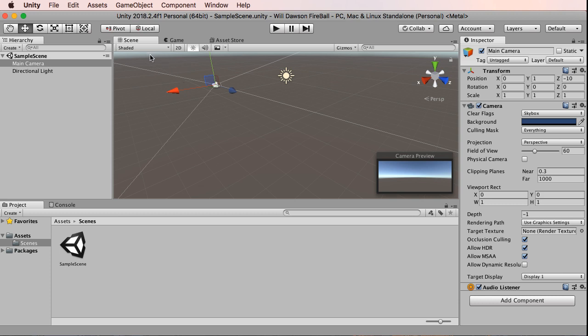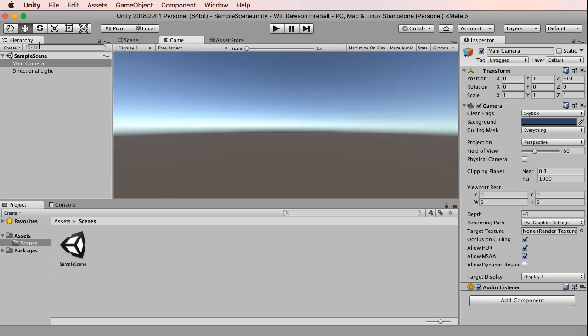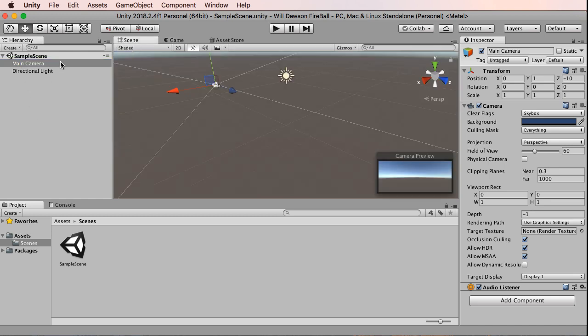Super important to understand the relationship between the scene tab, the game tab, the hierarchy tab, where it lists all of the things that are in our scene, and the inspector tab, where it shows the details for any particular item, any particular game object from the hierarchy that's in our scene. So we can see all its details here. Other than that, you're going to want to know about the project tab and the console tab. Super, super, super important, these.